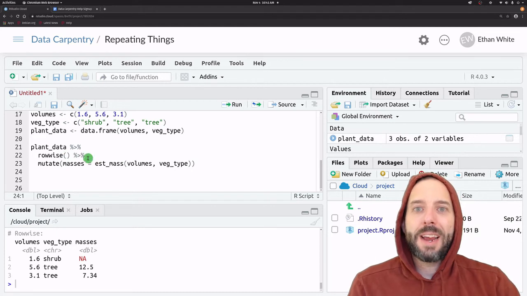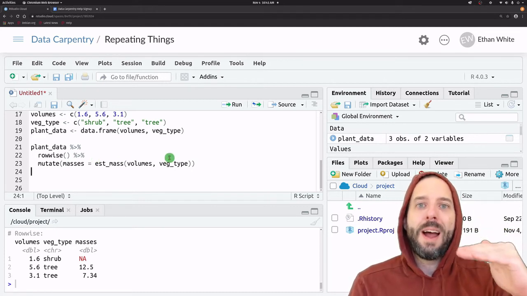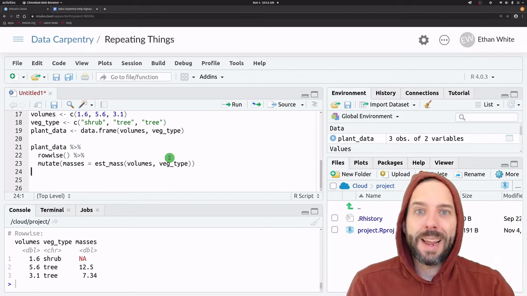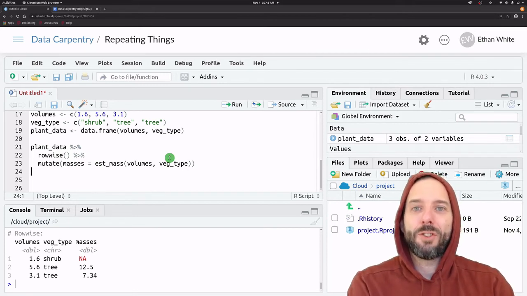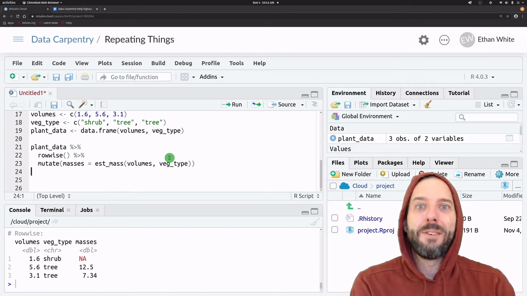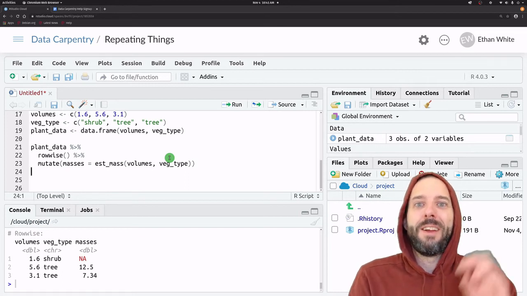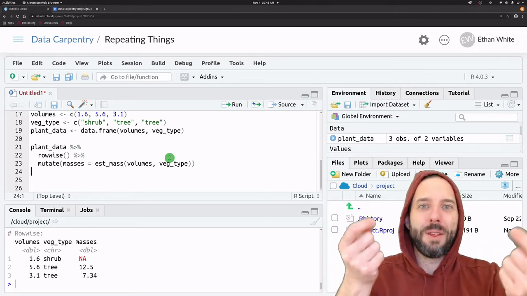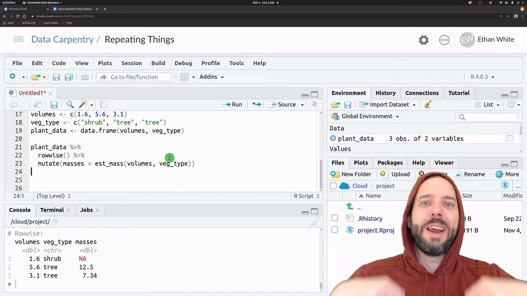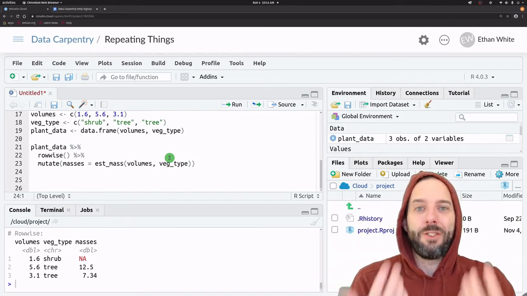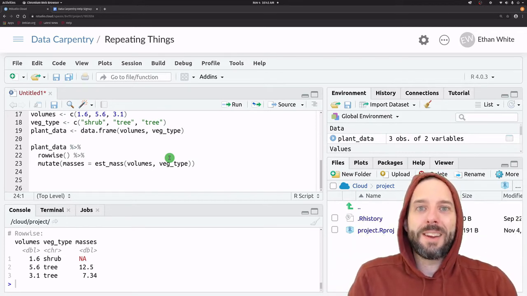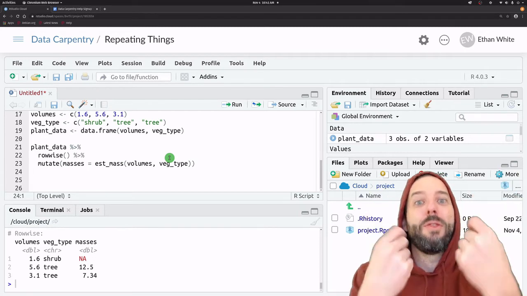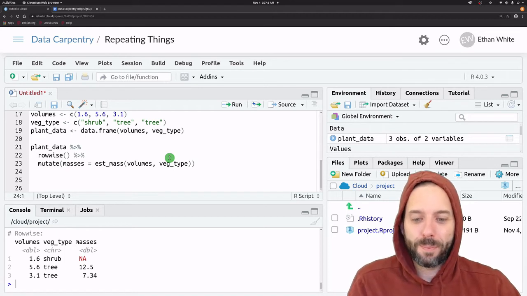And so this line is telling dplyr to work with the data one row at a time, just like when we run a function with apply functions. It'll take the first row of the data, run it through the function, then the second row of the data, run it through the function, and so on, instead of trying to take the entire columns of data from the full data frame and run them through the function.